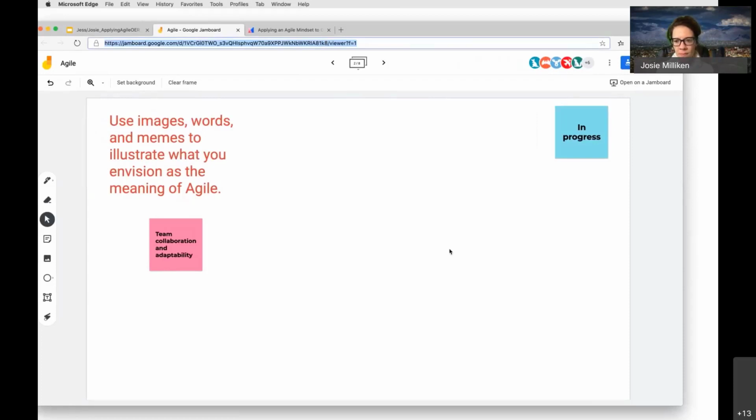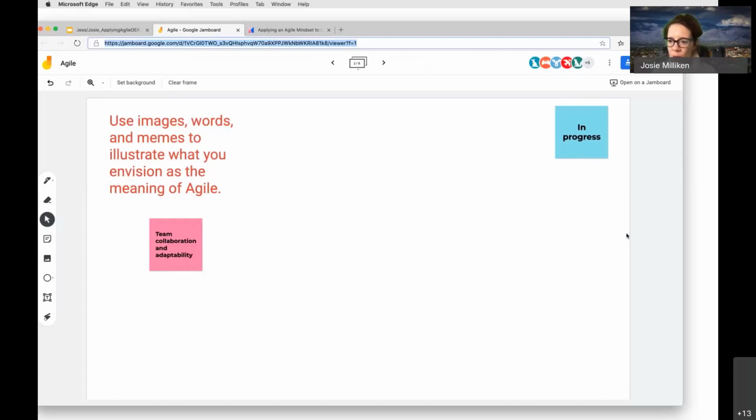And Josie, one thing I was thinking about is this might be something that people can continue to brainstorm as we're presenting, and they might have ideas, and that might be something we can come back and peek at if people are still thinking about it. Yeah, that sounds good. We'll just go ahead and continue, and then we'll take a look back later on. And we are going to come back to the Jamboard and do a few other activities on there as well.